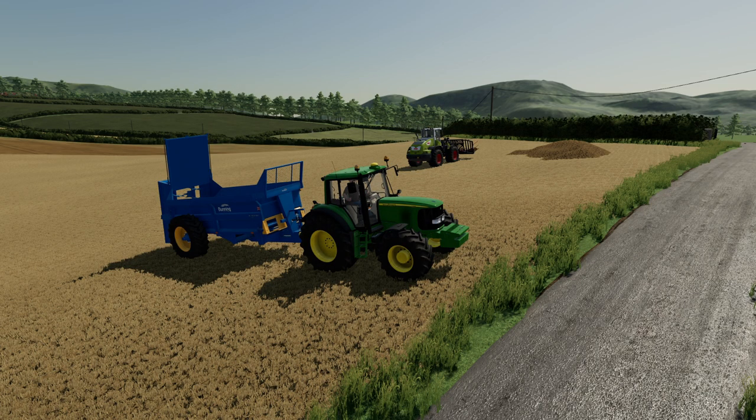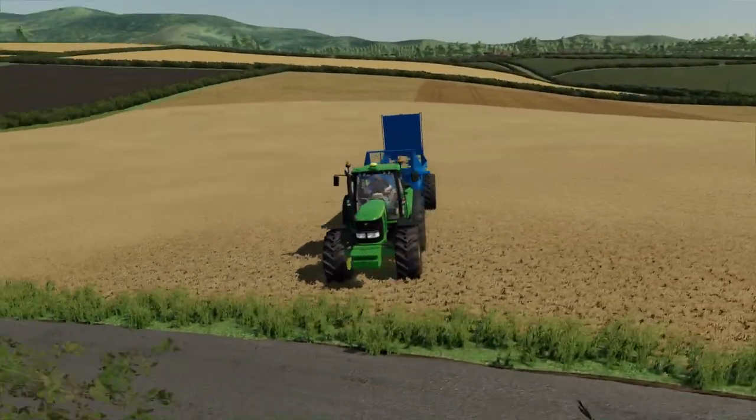And there we go. That's the Bunning Lowlander Mk4. Downloadable from the in-game mod hub.